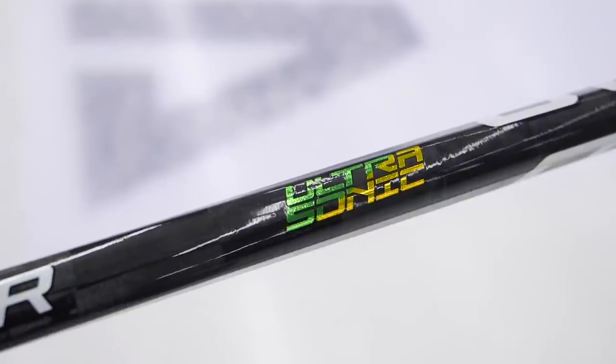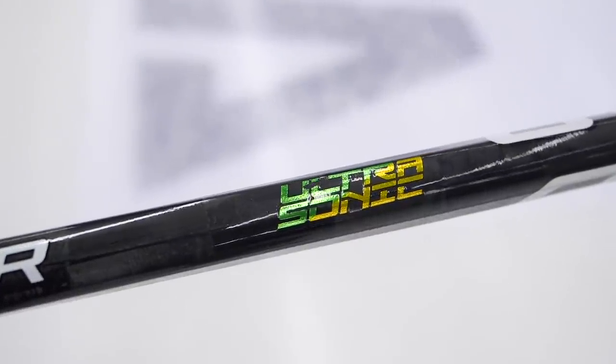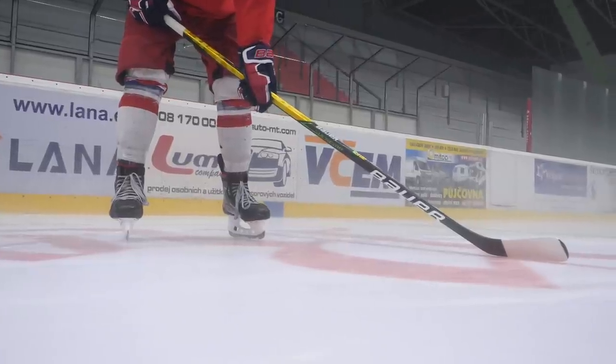Today in this video we're going to be taking a look at the Bauer Supreme 2S Pro stick against the newly released, or newly about to be released, depending on when you're watching this video, Ultrasonic stick. So as always, when manufacturers release new sticks, we want to create these videos to show you if there is a difference in the way these sticks perform on the ice.